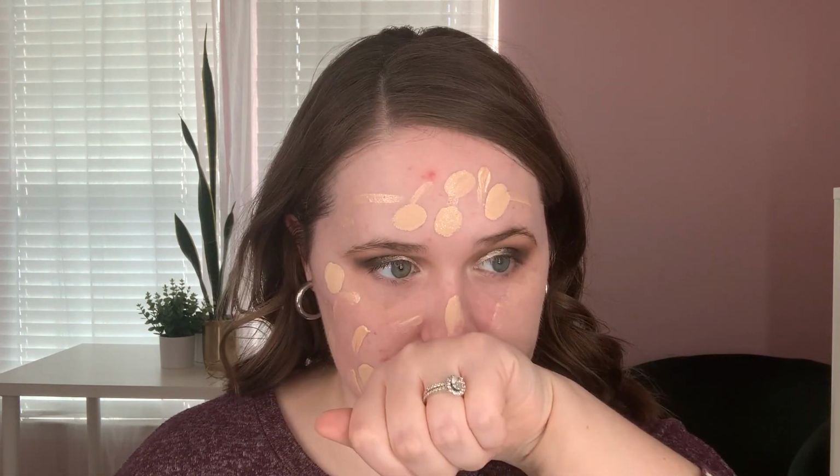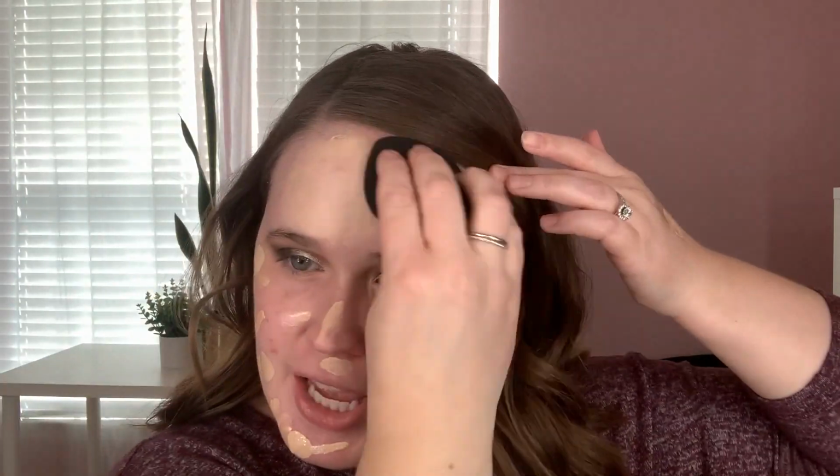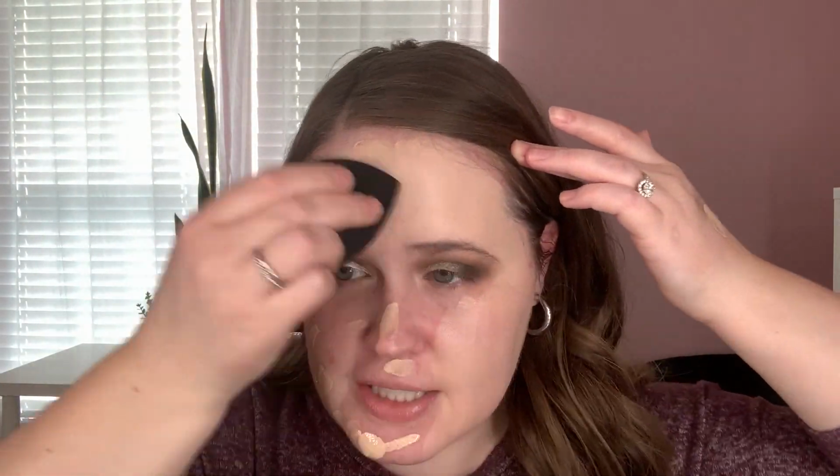Also, I don't know what it is about this foundation. I hate the scent, and I can't even describe the scent. It's not super chemically, and it's not a fake floral scent. Sometimes those can be really rough and overpowering. It's not that. I don't think it has any added fragrance to it. It's just the natural fragrance that the foundation has is just like, ugh, I can't stand it. It's awful. But regardless of the scent, I still really do enjoy this foundation.